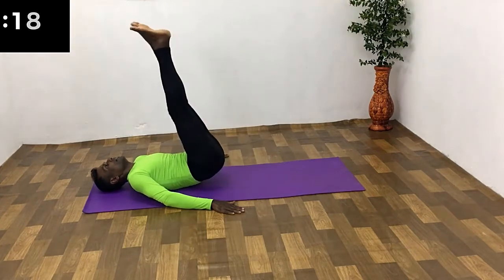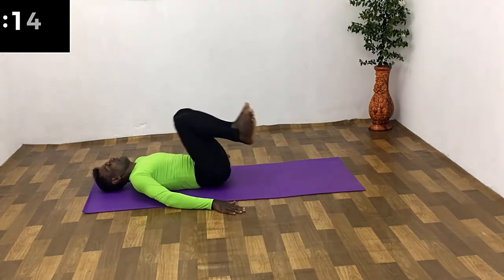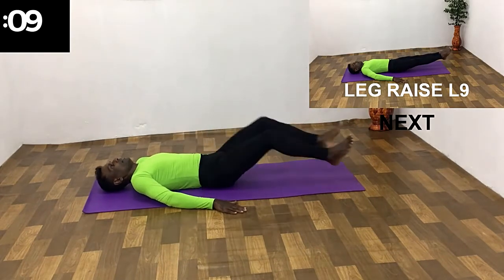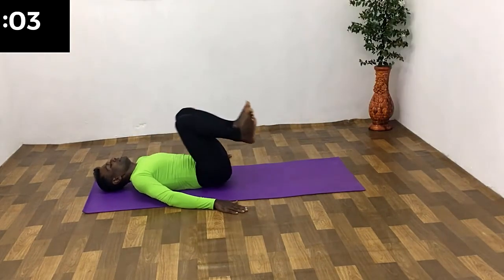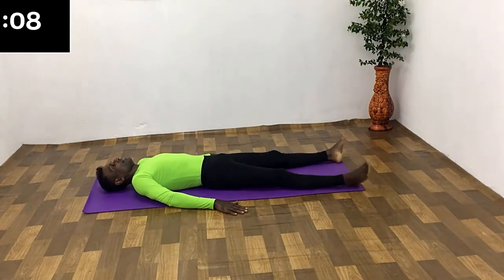Bend, kick, lower. Bend, kick, lower. Bend, kick, lower. Bend, kick, lower. 10 second rest. Rest and get ready for leg raises.